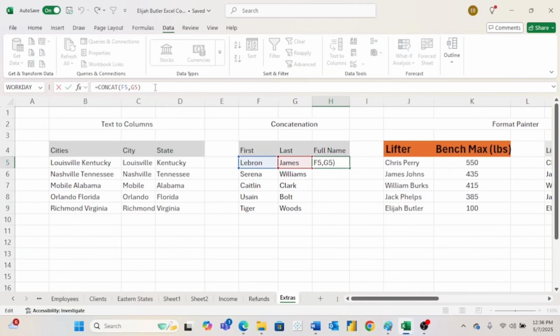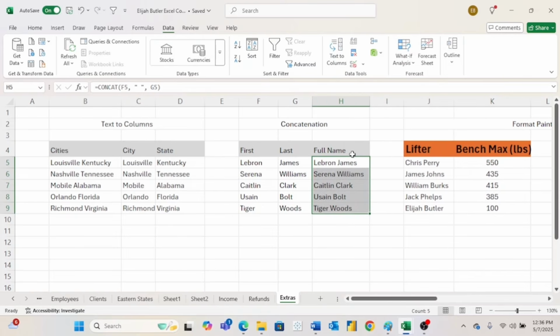If we come back up here to our formula, let's just go ahead and get rid of the last name. So we got rid of G5, which is where James was. And here we're just going to put a double quotes, a space, and then another double quotes. And this tells us that we want this space in between the names. We could put anything right here. We could put a hyphen right here. We could put a middle name here if we wanted, but again, for this kind of problem, a space is all we need. So let's go ahead and insert that last name again. And now you can see this worked. We can go ahead and drag that down. And now we've created a full name column from our first and last name columns.